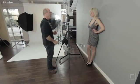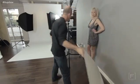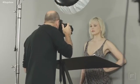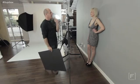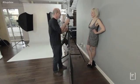So I can increase the shadows, and I also can bounce some light back in, and it'll soften the shadows, but they're still there. So here we go again. So that's with a bounce. And actually that looks amazing. So it's really a combination of raising and lowering the light, filling it up a little bit, that gets you the look. Your cheeks are amazingly hollowed right there. And a lot of women like that. That's one of those things women like, their cheeks hollowed.